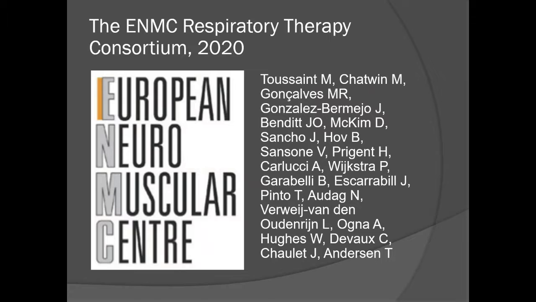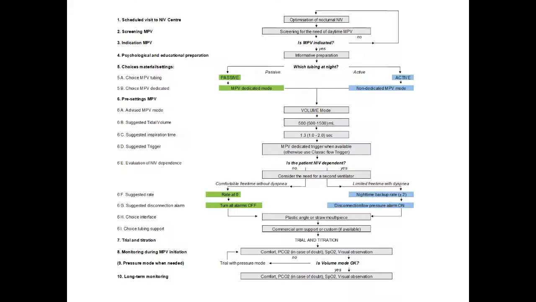So the names of people participating, it was myself, Michel Chatwin, Miguel Gonçalves, Jesus González Bermejo, Bendit, Makim, Sancho, Hoff, Sansone, Prigent, Carlucci, Wextra, Garabelli, Escarabil, Pinto, Odak, Verwey van der Ouderen, Onya, Hughes, Deveau, Cholet, and finally Tina Anderson. And so at the end of this meeting, we were very lucky to publish this algorithm.